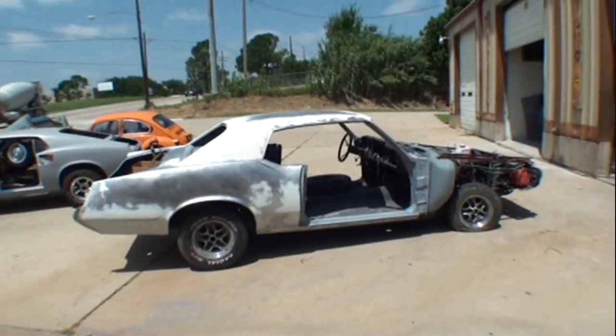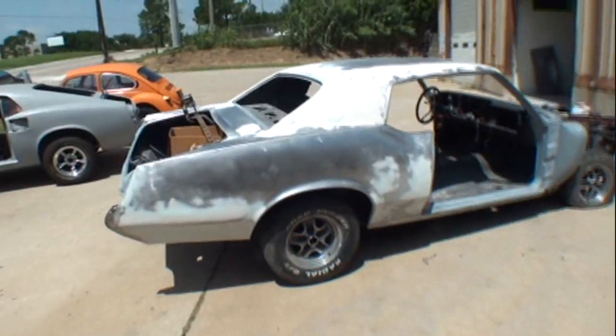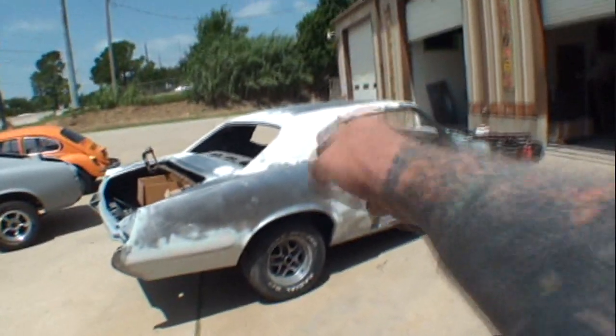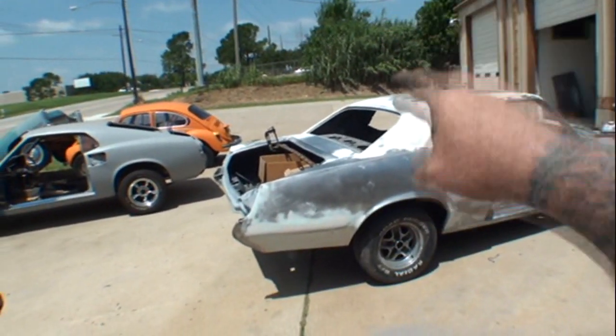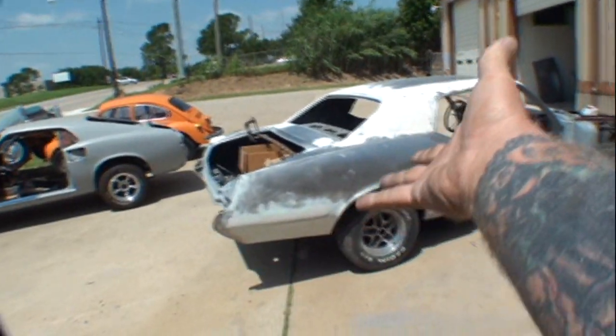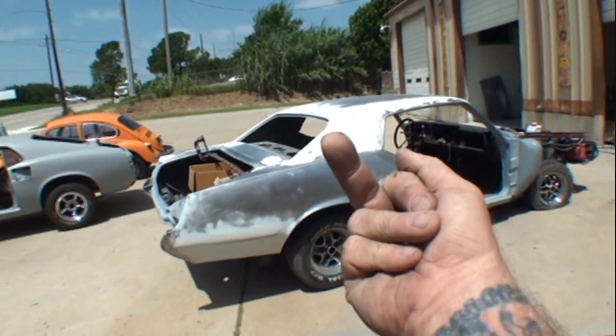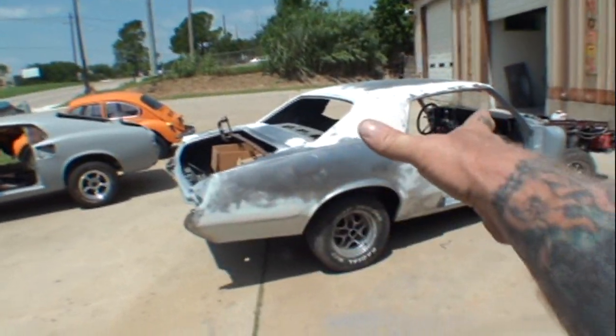So you're probably looking at this car and saying, I just can't believe all that bodywork there. That's just not a whole month's bodywork. Like I said, bitch, why don't you get your fucking ass, go get an old car like this, strip it down to bare metal, prep all the fucking metal, do all the bodywork, fix all the fucking rust, and then get it where it's at right now, and we'll see how long it takes you to do it in the right fucking direction of doing it right and not fucking around, bitch!